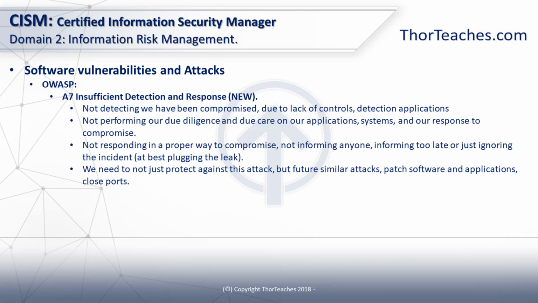But it is not just the detection, it is also our response once we're compromised. Because it is not if, it is when we're compromised. What do we do with that information? When we are compromised, we need to inform people. If you remember the Equifax breach, I think it took them 6-7 weeks, something like that, before they actually told the public about the breach.